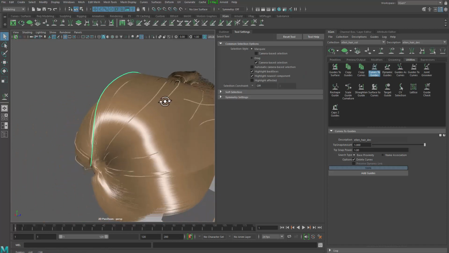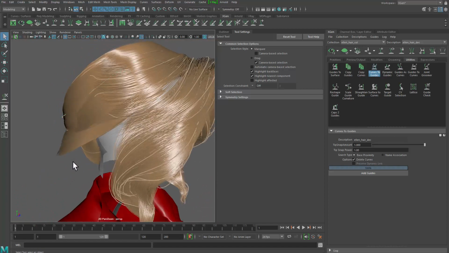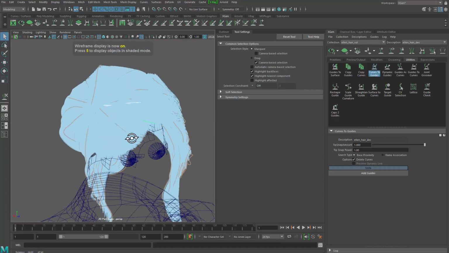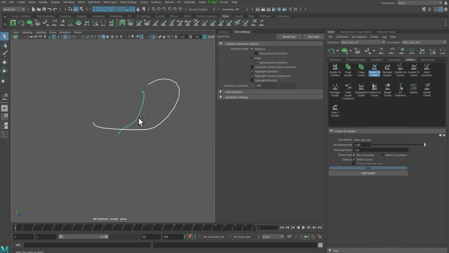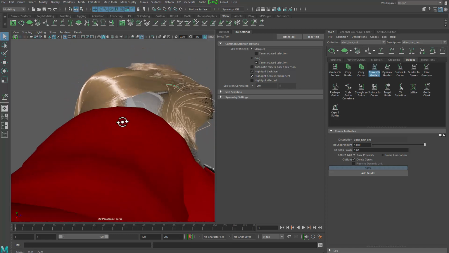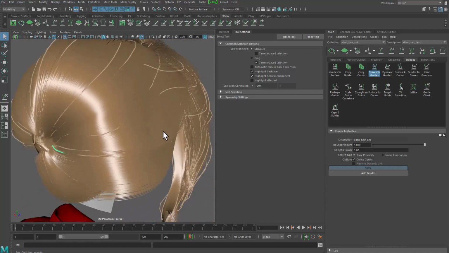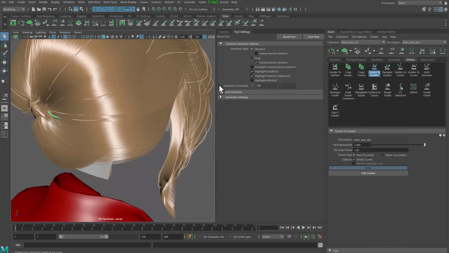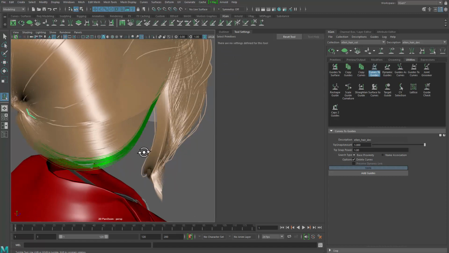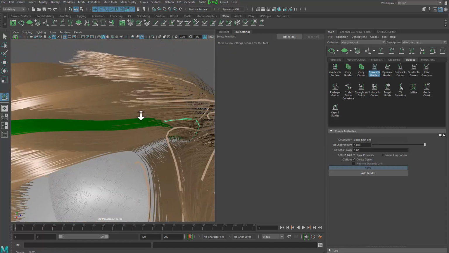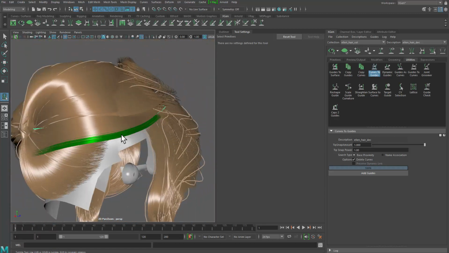Okay, so I think the rest of the things is something that you can already do yourself. Those things are not looking very well. I think it's based on some of the guides, maybe this one that's doing that, or someone else. If there's something like this one behaving really weird, we can select the tool which selects the hair strands. After that, you can see where they come from. You can see they're coming from here, right? And so you can add a guide particularly in there to help you redirect those guys.